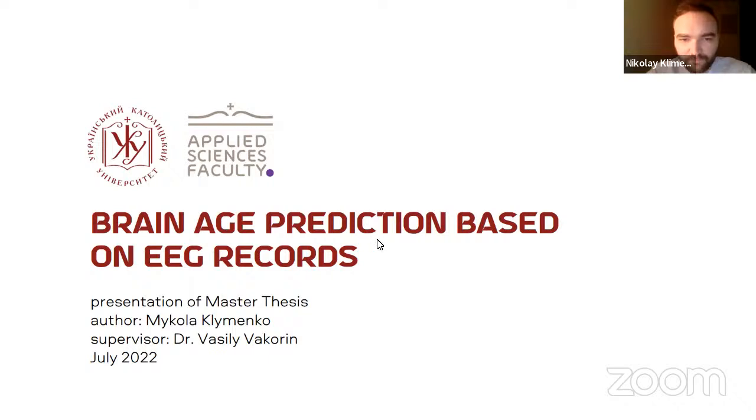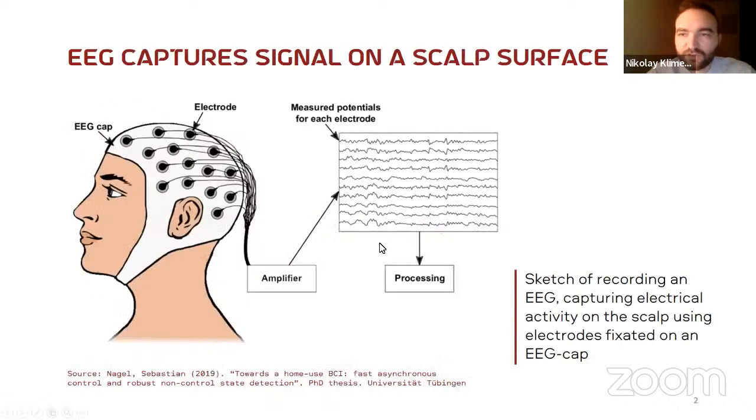What exactly is EEG? EEG stands for electroencephalography, and it's a neuroimaging tool for capturing brain activity. It's a non-invasive procedure, as you may see in the picture. It's just a bunch of electrodes connected to the scalp, and these electrodes capture the electrical signal on the surface of the scalp. Each electrode we refer to as a channel. And the output of this neuroimaging tool is, as you can also see in the picture, a time series of a signal.